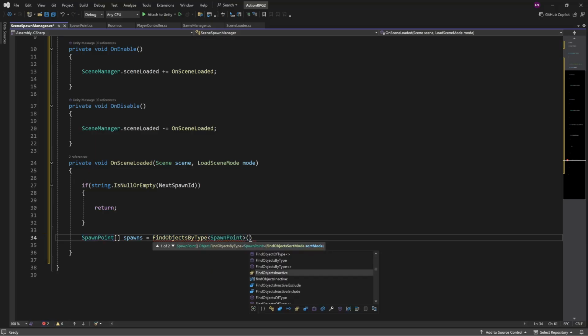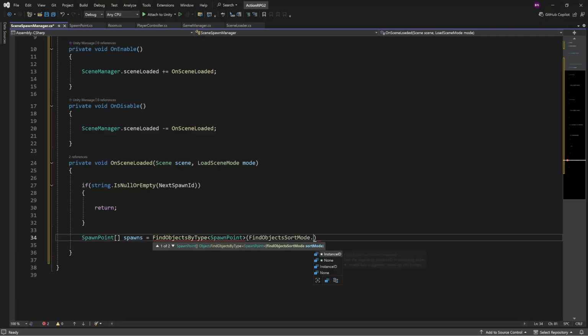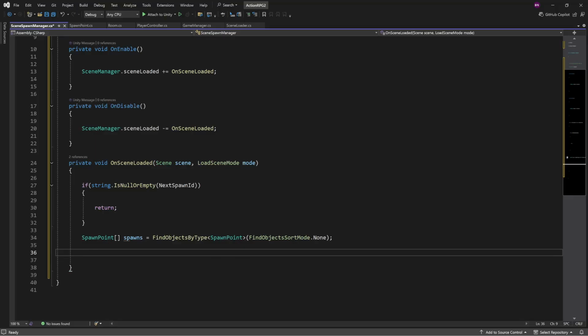And then in here, we're going to do FindObjectsSortMode.None. I don't think we've done a foreach loop, but essentially a foreach loop is going to go through everything until you either break it yourself or until it goes through the entire list.